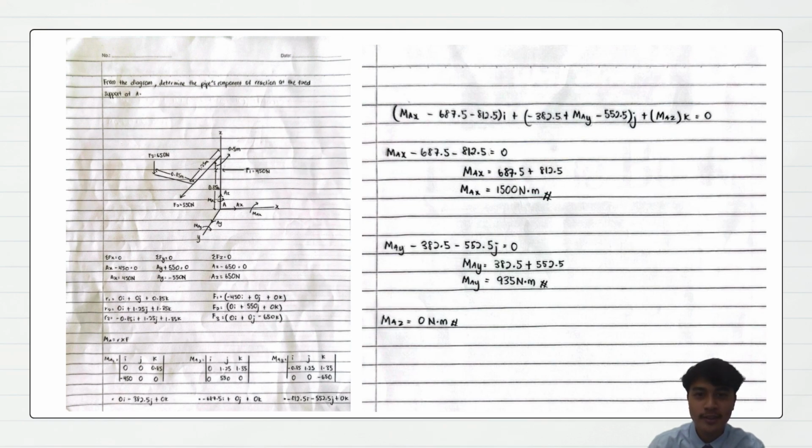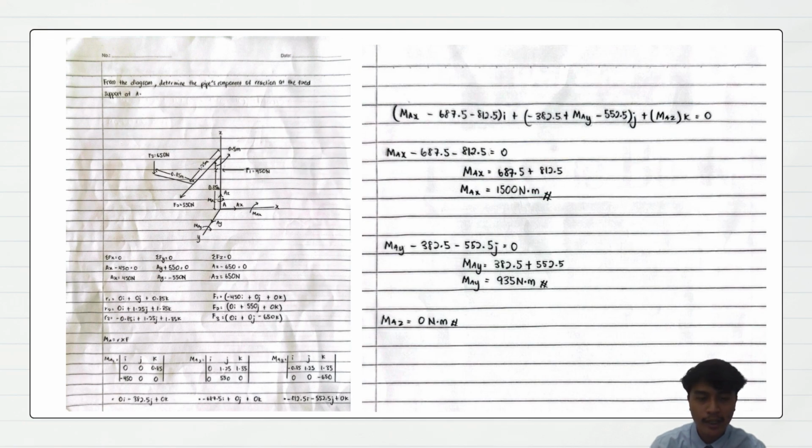Okay, so this is my calculation for our question. Firstly, we need to draw the FBD and then put all the forces and the distances to make it easier for me to calculate. Then I use the summation of forces to get the forces at A for every axis, which are Ax, Az, and Ay. Then I convert the distances and the forces to Cartesian vector form. After that, I use the cross product method to get all the moments in every axis.